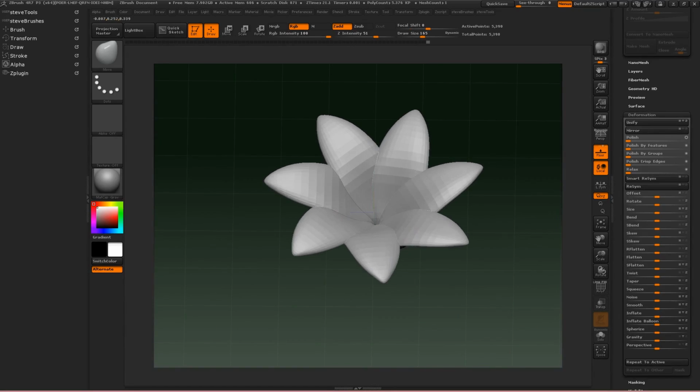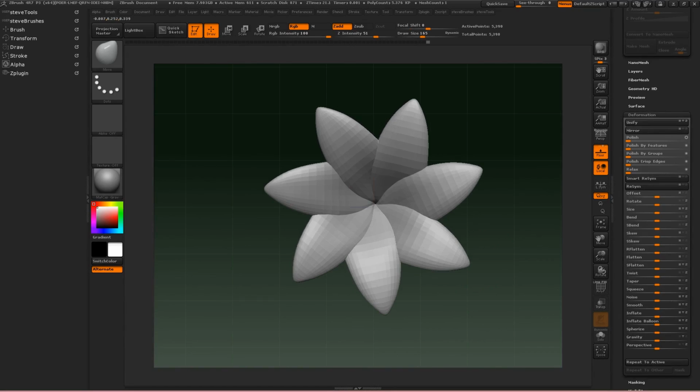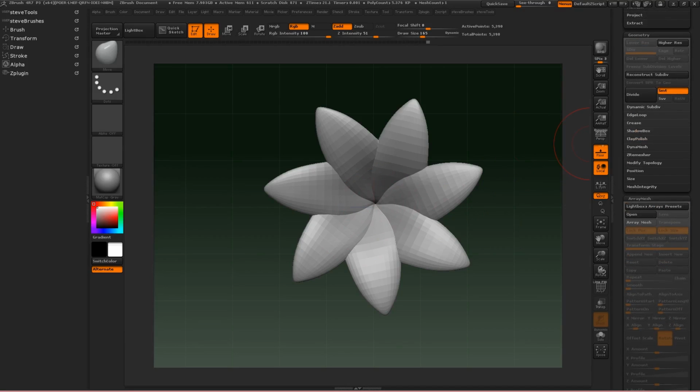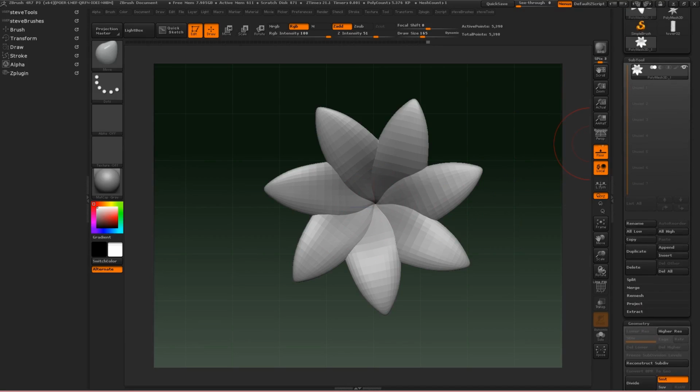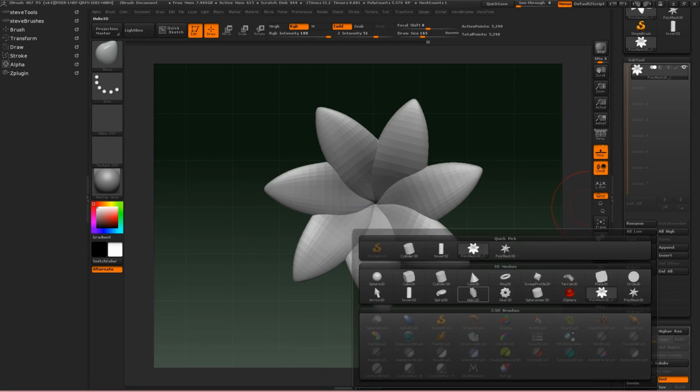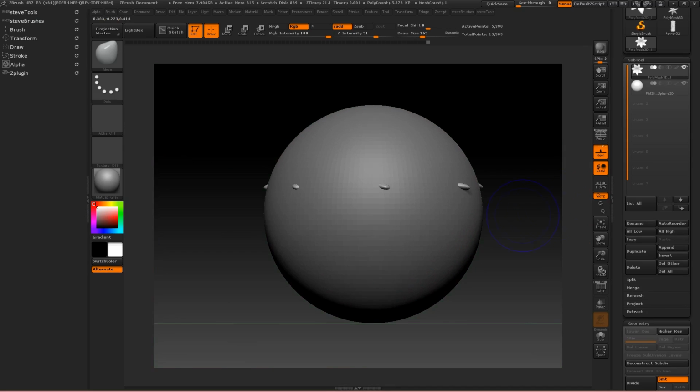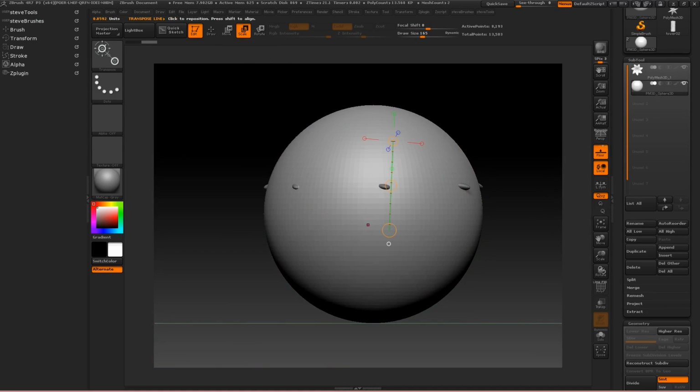For a flower, no, I think that's good. Let's just add a center here with just a sphere. So we'll go up to our subtools, append, and we'll just grab a sphere. And take the sphere, we'll scale it down.